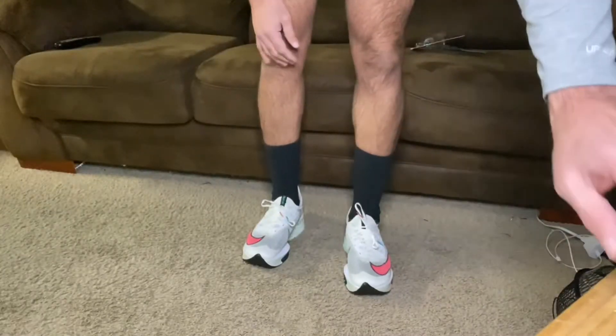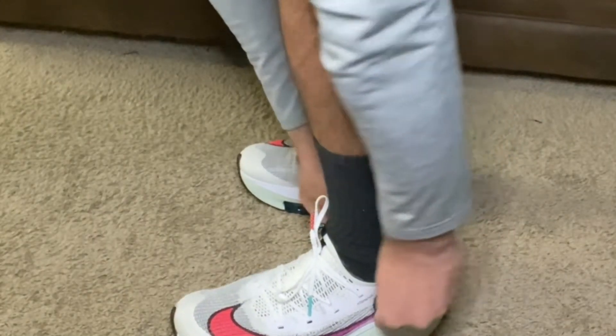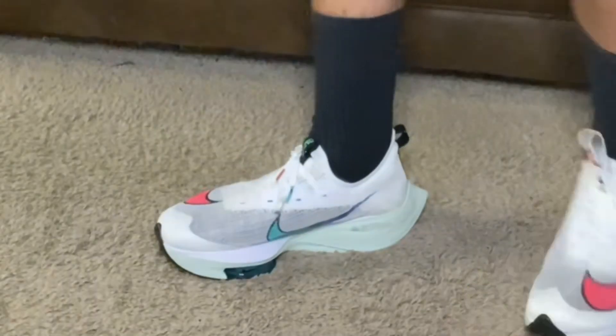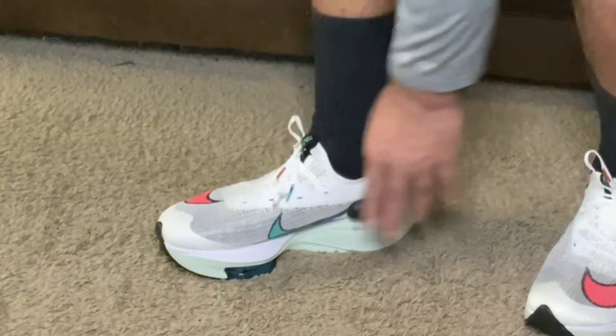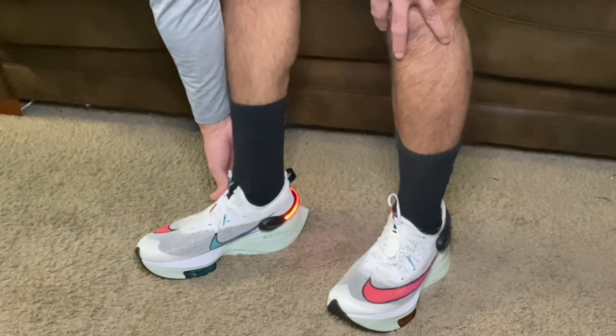Hold it down for two to three seconds again to turn it off. Now I'll show you guys how this goes on a shoe — for the newbies out there. I'm pretty much a newbie to running myself; I've only been doing it seriously for about a year, doing 5Ks and paying attention to my health. This thing has little spikes on it that give you a really strong grip — these things aren't going anywhere. The shoes I'm using also have that mesh/atom-net material with little holes, which is probably why they work really well with this product.